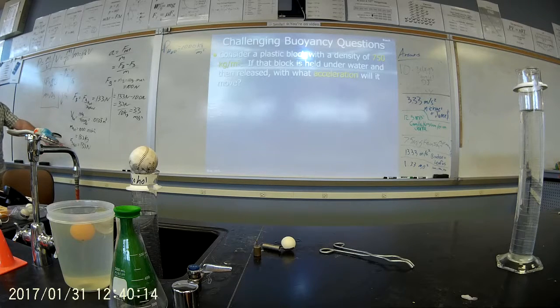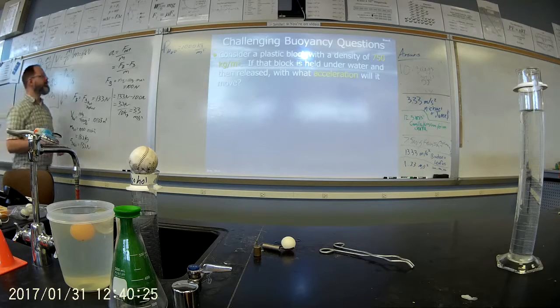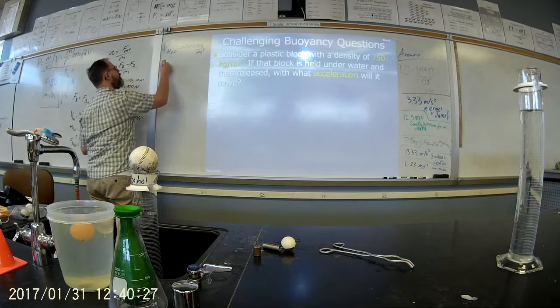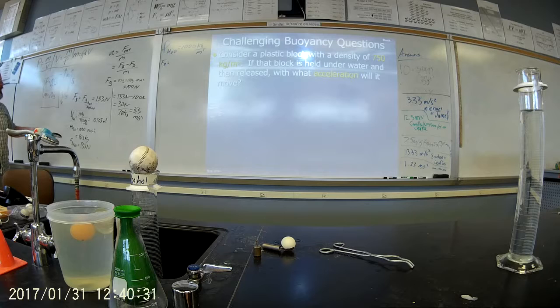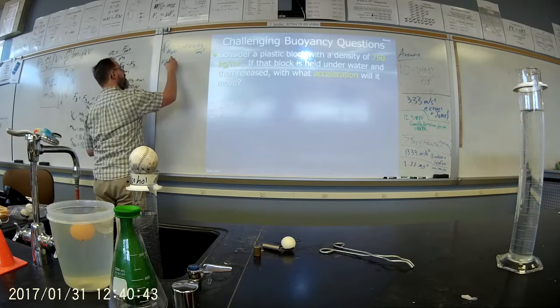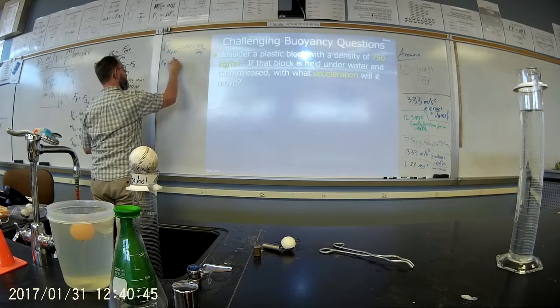All of this, the volume and the buoyancy, is going to be the same, right? So, I'm sorry, no, it's not. It's going to be a lot bigger because we have to find the volume. But the process is going to be the same. So the FB for our new block, which now has a density of just 100 instead of 750, is going to be 10. Well, we need to find the volume displaced, right? So the volume displaced is going to be 10 kilograms divided by 100 now. So FB is still going to be FG.